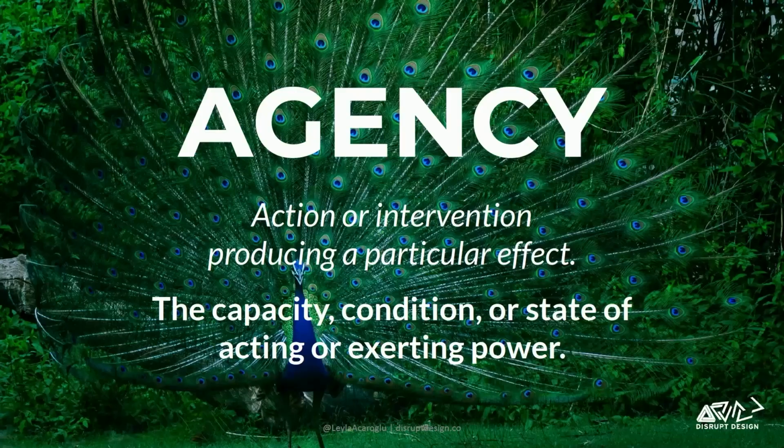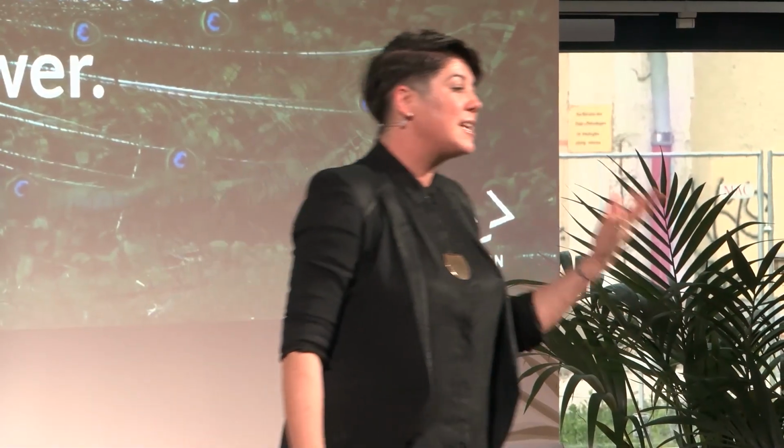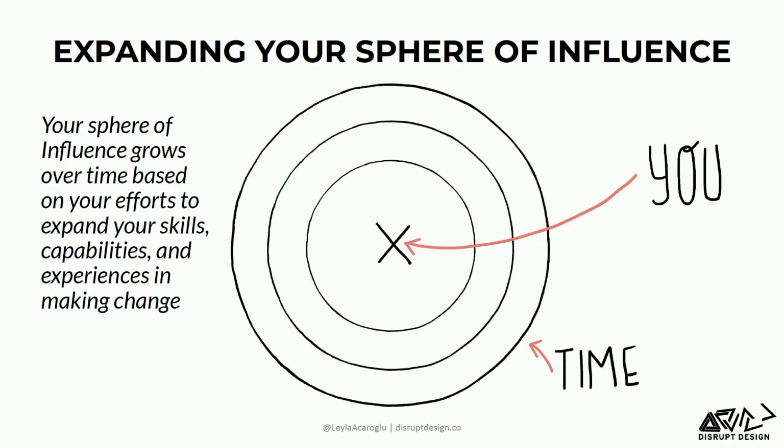So here's the thing. A lot of people don't believe they have the agency to make change. And I don't mean the design agency. I mean the sociological term of us having our own perception of the role that we play in the world and how we can influence the people around us. We all have agency. We all have some sort of power or influence. And for some, it's bigger than others, and over time, we can grow it.